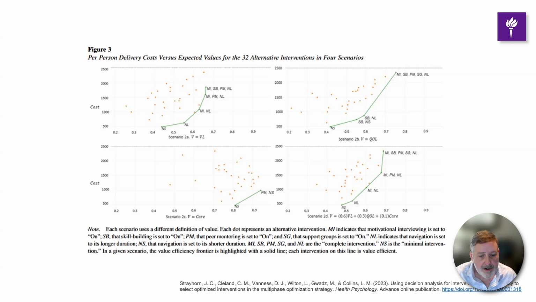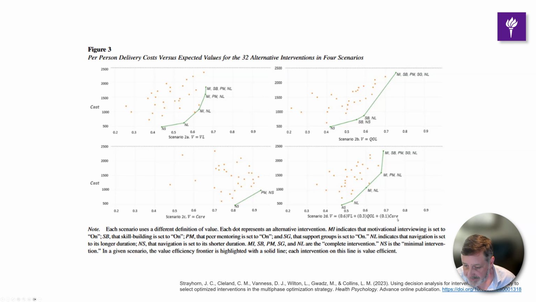If you cared instead primarily about an improvement in engagement with medical care, which was in the lower left panel, a completely different set of interventions emerges as being on the frontier. And indeed, many of the potential intervention combinations were either dominated or extended dominated by a combination of, in this case, this was PM, the peer mentoring.